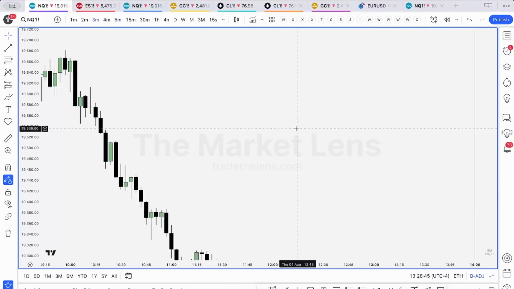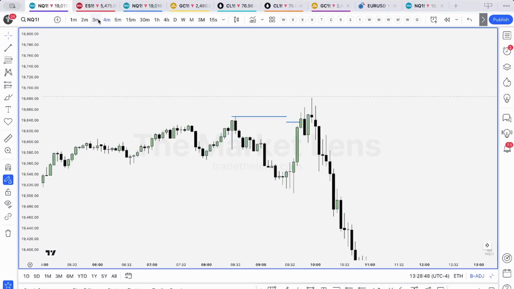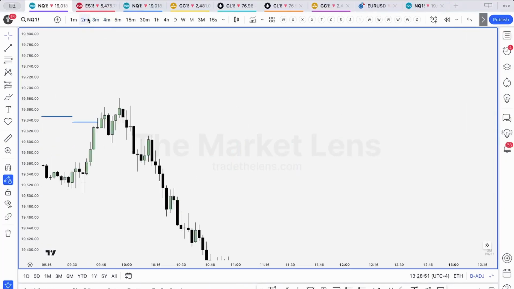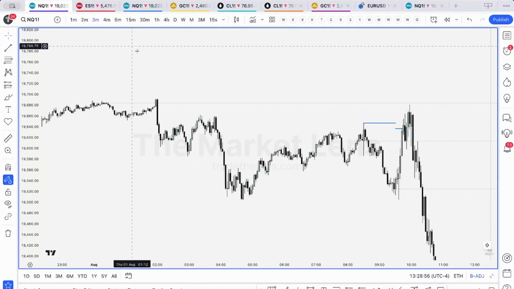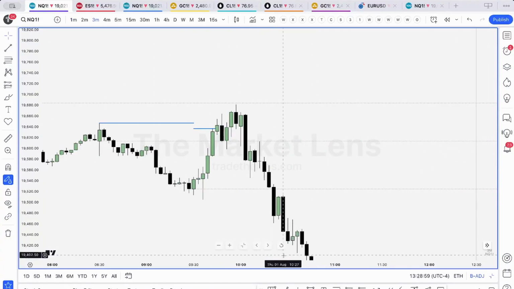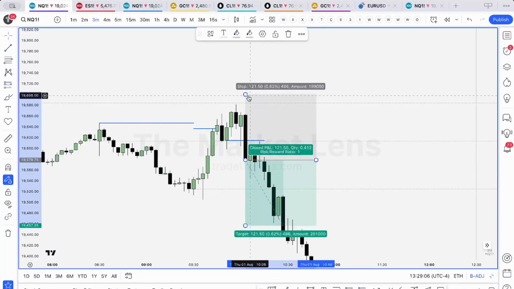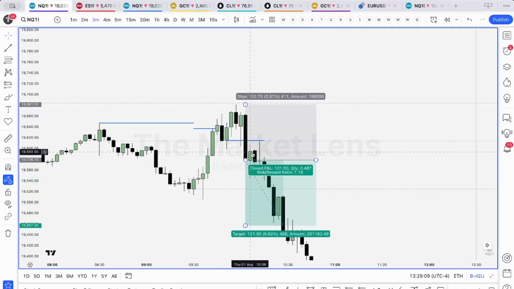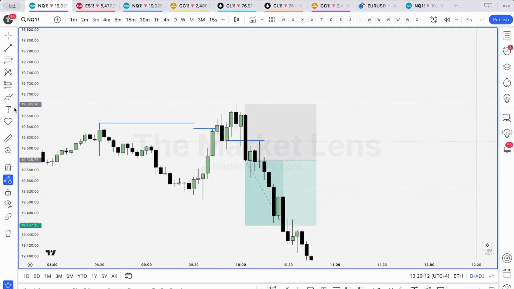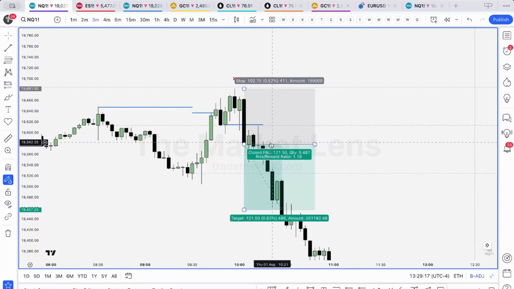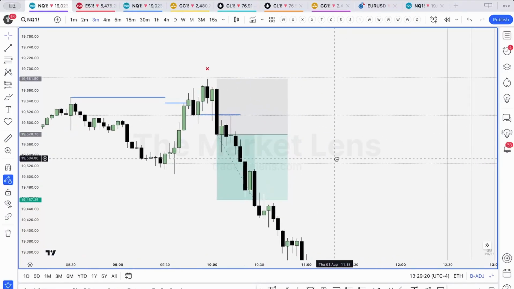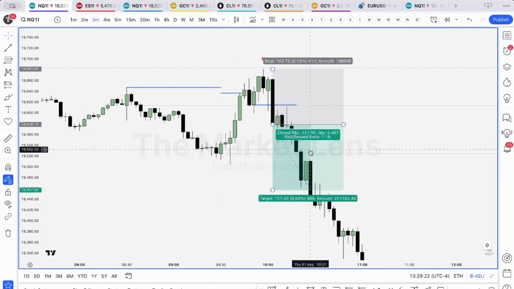we'll just go to a 3-minute, for example, or let's see if we can find one that didn't get retested here. Maybe 1 minute. I don't like that. All right, we'll just go 3-minute. Let's just say it didn't retest here, right? What you can do, if you have all the narrative lined up, is just enter when that candle is forming that order block, right? Because when this closes, I now have the anticipation that this is a protected high, so it shouldn't be hit. So I can just take my entry, and yeah, it never retested, right? So a lot of times it doesn't retest and then it just goes.